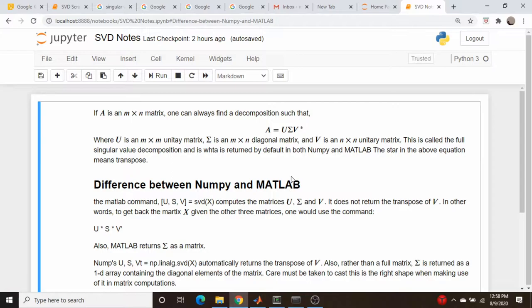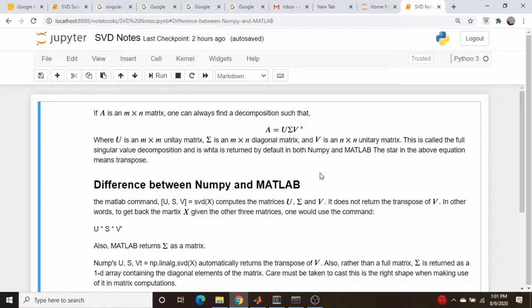Okay, so the general idea here is you can take any matrix, in this case I called it capital A, and decompose it into the product of three other matrices. I think it'll become clearer as we work through some problems. But the nice thing about the way these matrices U, V, and sigma are structured, U and V particularly, is that they're ordered by relative importance, such that the first column of U is the dominant mode, for lack of a better word. The second column is the second most important mode, then the third, and so on. Likewise for the matrix V, the first column is the most important, the second column the second most important. And sigma is a diagonal matrix, and the entries in there tell you the relative strength of these modes. Again, I think this will become clearer as we work through an example.